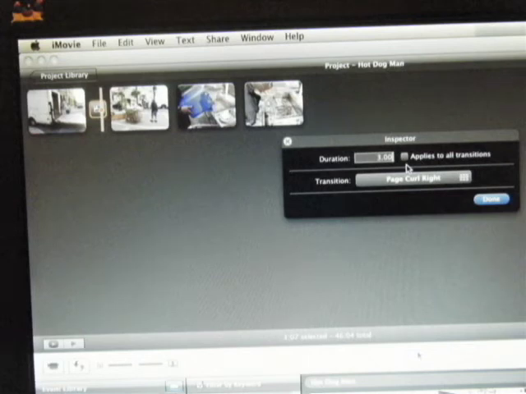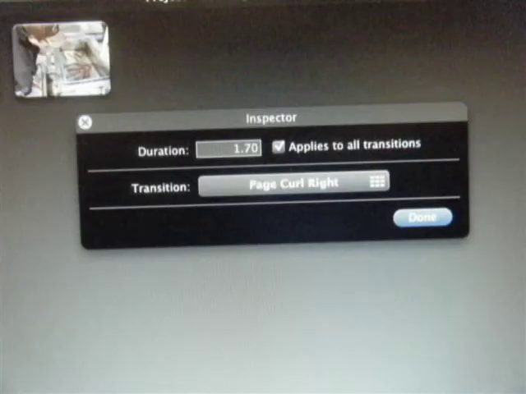You can choose to apply this transition to the selected transition or to all transitions that you have added in your timeline. However, some transitions have a different maximum amount of time that can be added to their duration. Some transitions cannot exceed 3.3 seconds, and some cannot exceed 1 second. If you choose to apply a duration change to all transitions, not only will it apply to transitions currently added to the timeline, but to any future transitions you may add in the future.